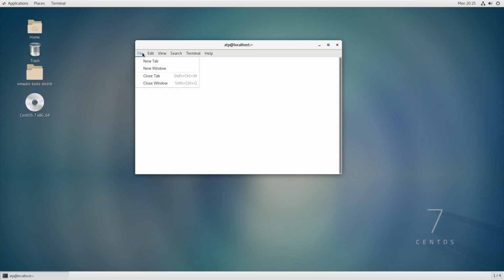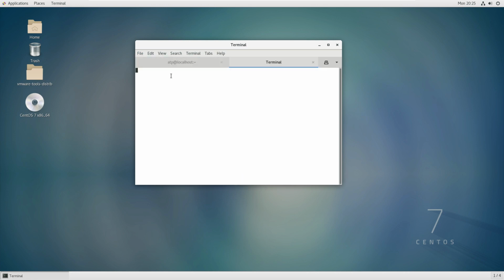In this menu tab you can see the File options, from where we can add a new tab in a single terminal window, just like in a browser, or open a new terminal window. Just check it out, and we can also close a tab or window from it.